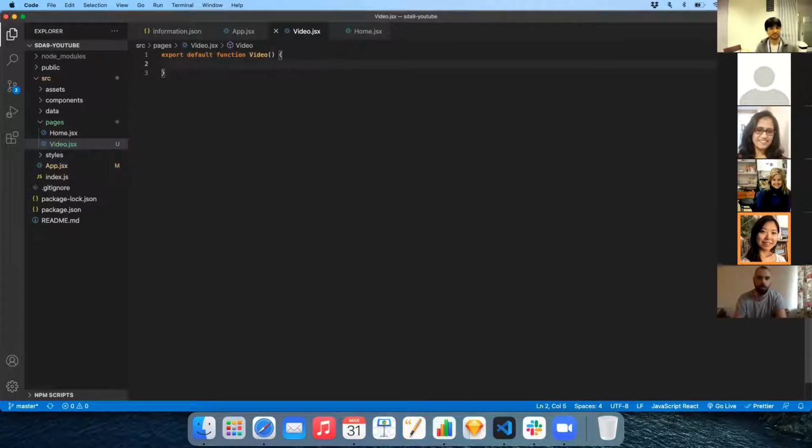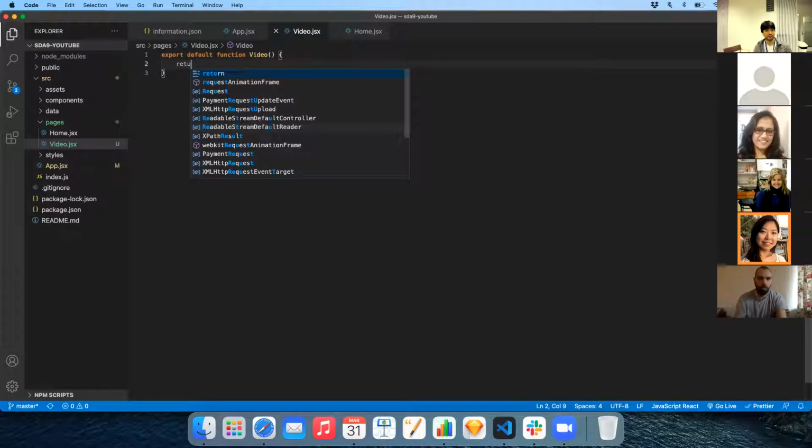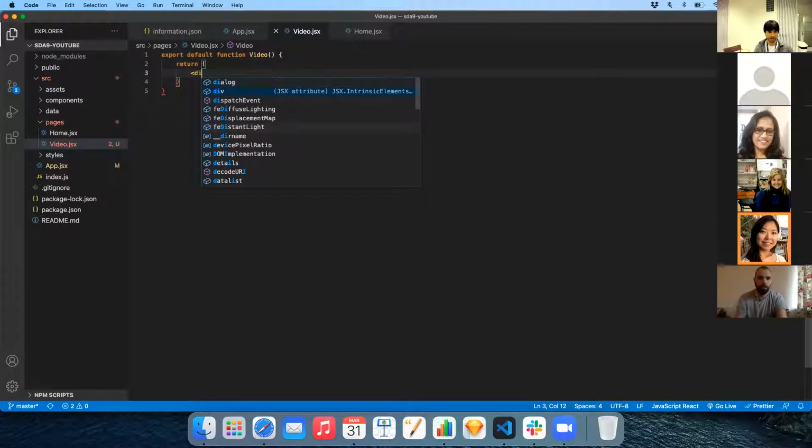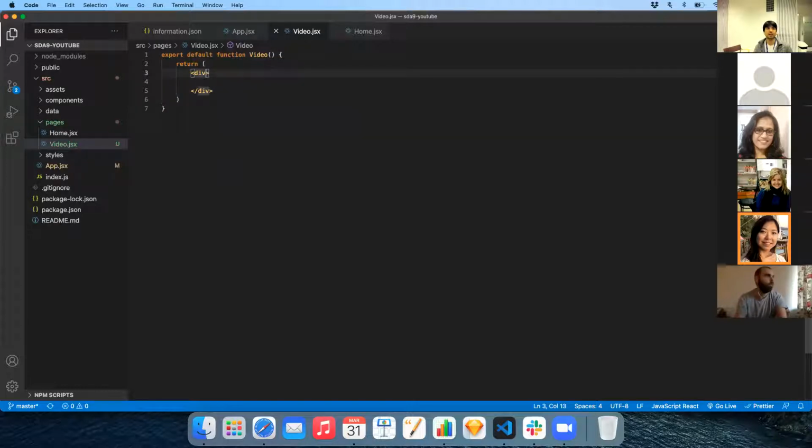In any case, we're gonna do the video page. We're gonna say return. We're gonna create a div to wrap everything up and represent our page. We're gonna put the ID video, because remember, I told you that IDs in CSS are for unique elements, and literally the page is something unique. So I know that we are not gonna use the word ID video in another place. So perfect. So far, so good.